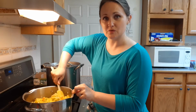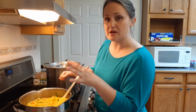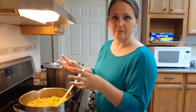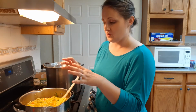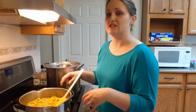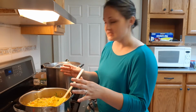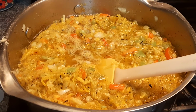Then we're going to simmer it for 20 minutes. I don't want to boil this either because of the amount of sugar in it. If you get it to a rolling boil, you're going to make eventually a very sticky, harder jam-like substance, or worse comes to worse, a hard candy, and nobody wants that. So we're going to let it just have a gentle simmer for 20 minutes. This smells absolutely divine. I want to go to a barbecue now.